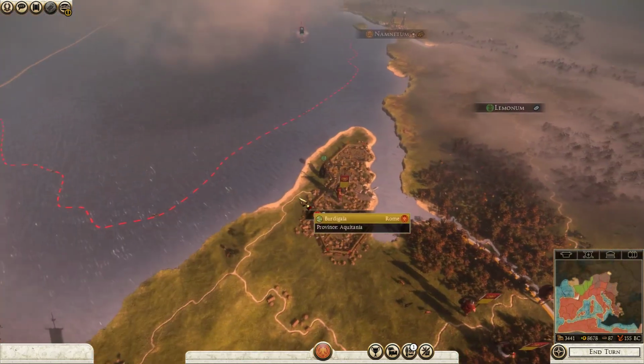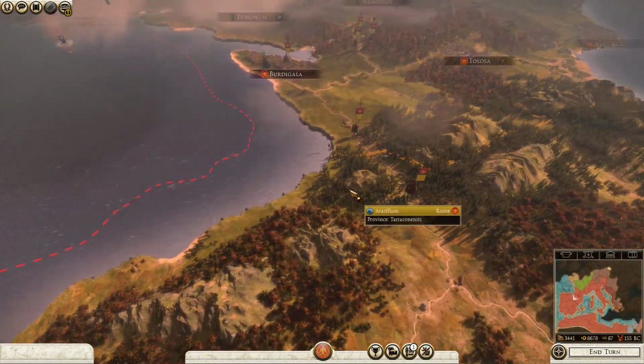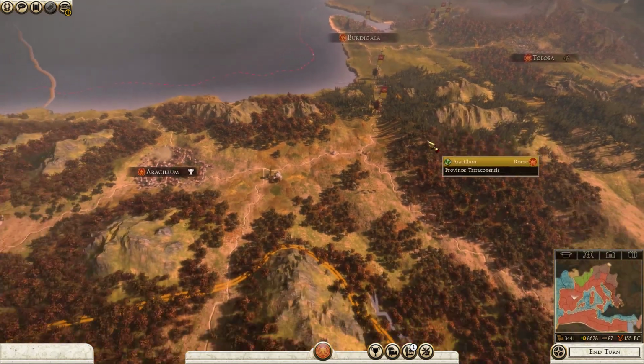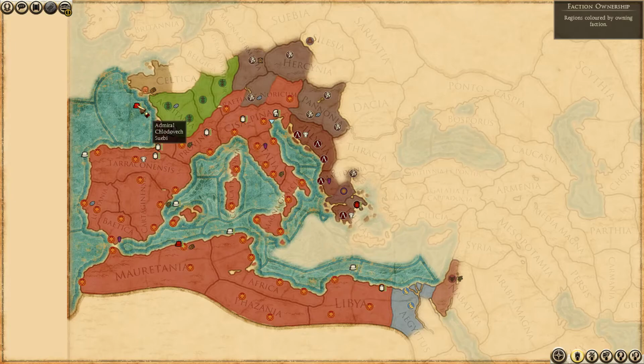Sadly, it has been a little over a week since I last played, so we are going to roam around the map and basically take a look at where we stand. If I press tab, you can see that we have an enemy navy, an enemy admiral, I should say, from Sweeby. And of course, they are protecting a lot of this coastline. We do have a Roman admiral down here as well, and most of our legions are formally consolidated inside southern France.